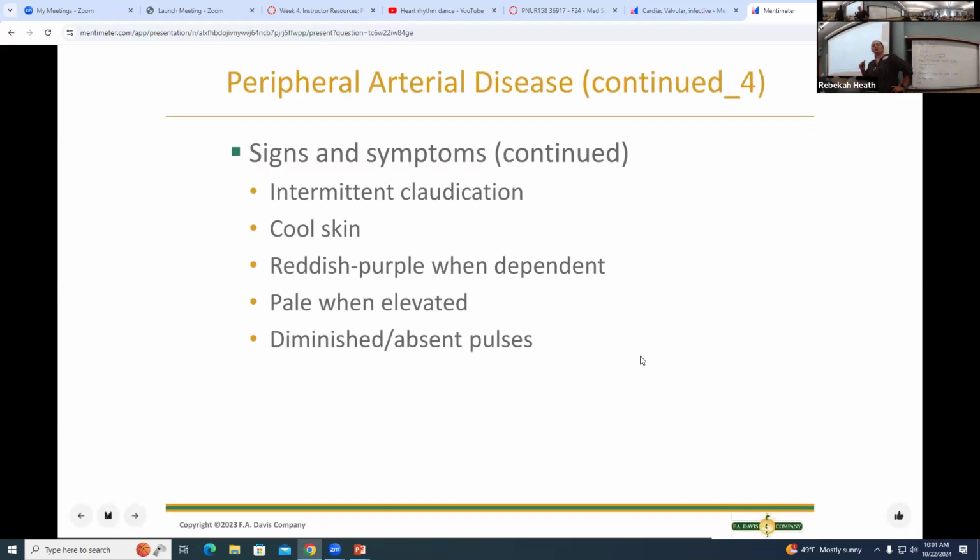Intermittent claudication, you might hear that. It just talks about intermittently kind of the veins. Sometimes they spasm or kind of close a little bit. It can happen with some diseases. We'll talk about Raynaud's and Buerger's disease in a little bit. But symptoms, oftentimes the skin is cool, right? They're not getting that blood flow.